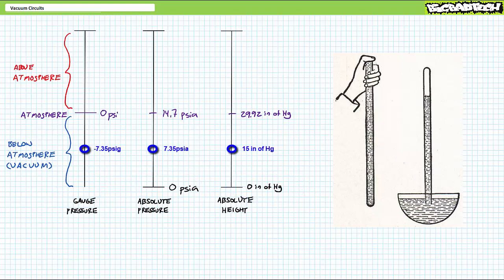Halfway up, i.e. 7.35 psi absolute, or if you had special affection for the gauge scale, negative 7.35 psi gauge, the atmosphere would support a column of mercury halfway up the tube, or roughly 15 inches.